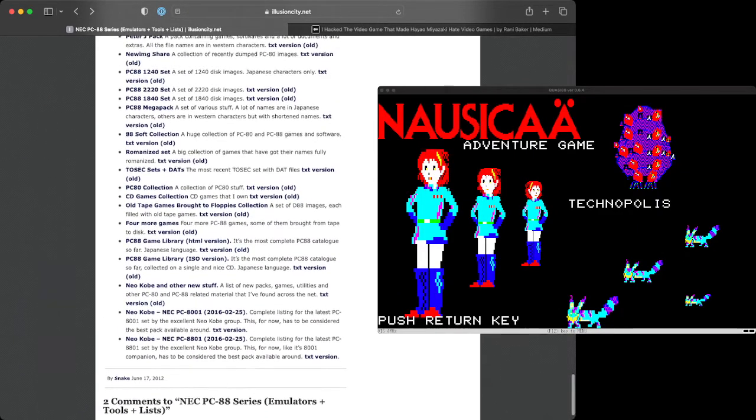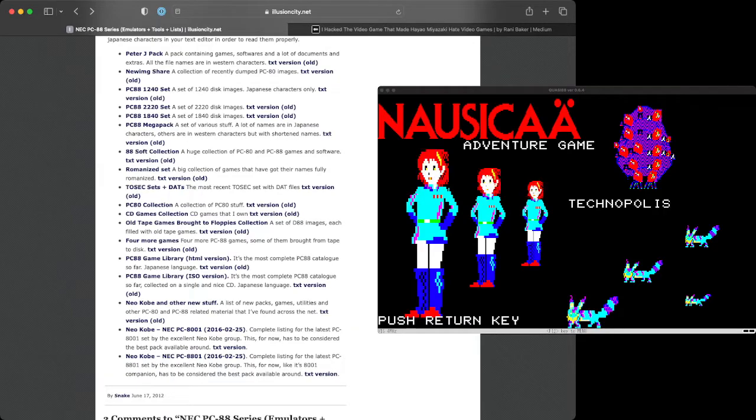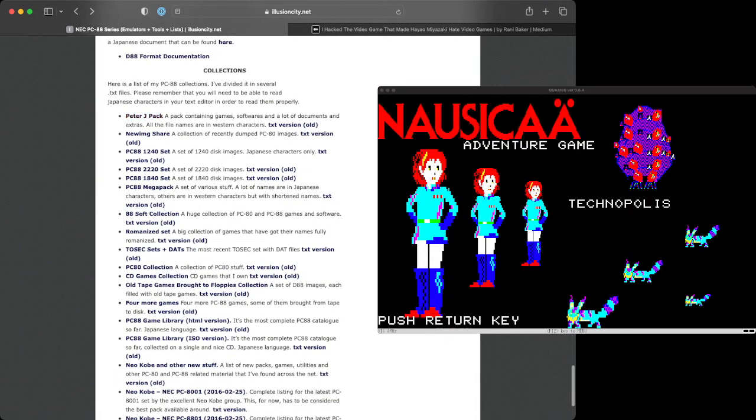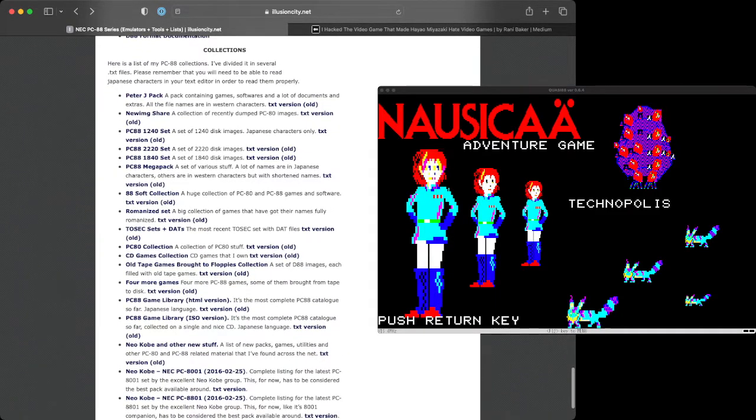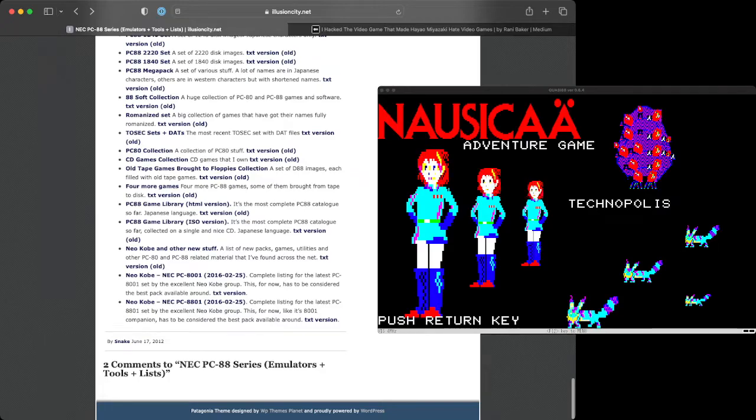Across all of these, I think there's only 4 unique versions of this game, which I showed earlier. So this Peter JPack has one, and then this PC-88 1840 has one. Those two are the same across those, which are not included in the other 3, which are the Neo-Kobe ones.